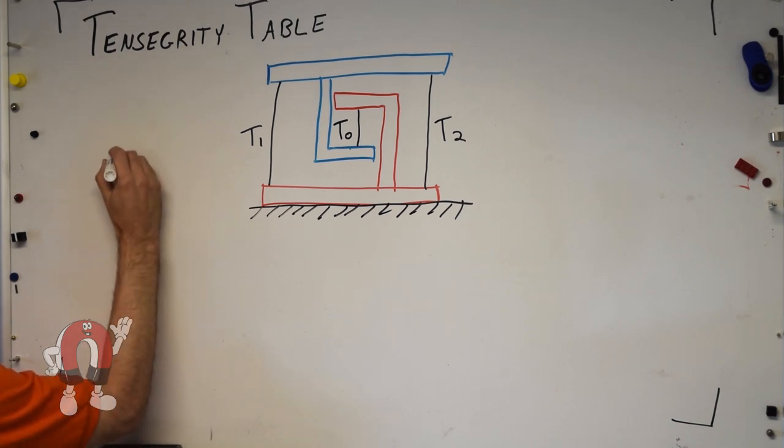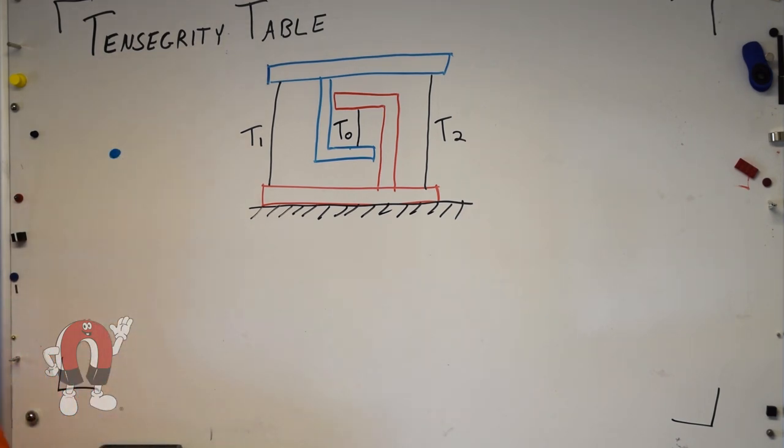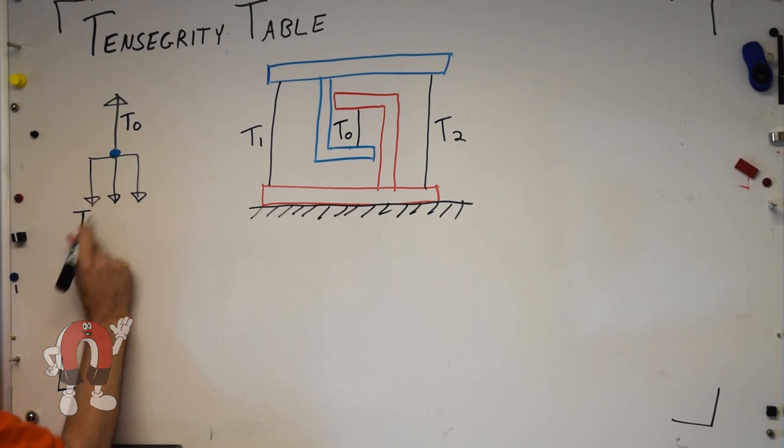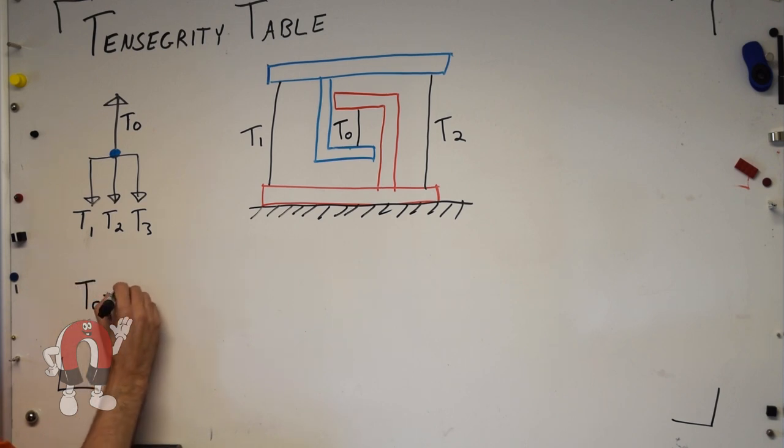Let's think about the forces acting on this blue piece. The tension of the center string is acting to pull the part up. The tension of the outer strings act to pull the part down. For example, say we tie these together such that the center string has a tension of 3 pounds. It follows that the sum of the tension in all the outer strings is the same 3 pounds.